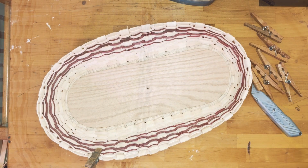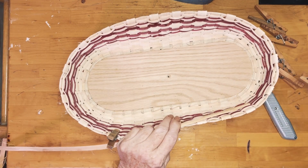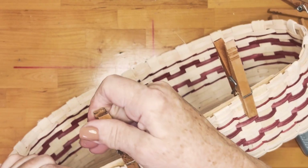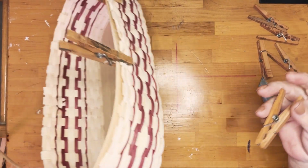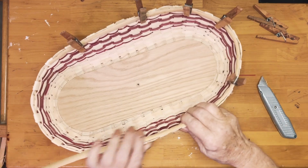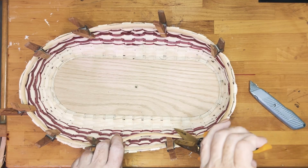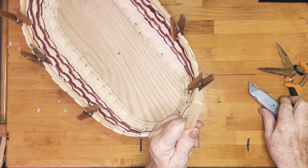So I am using 3/8 flat oval. Start right there. Pin, lift it up. I have 1/4 here, and 3/8 is what I'm pinning. So I'm lifting it up, because I'm going to put my round bead in the middle. So I'm just covering the top row of 1/4 inch flat. And I'm going to snip it and taper it.